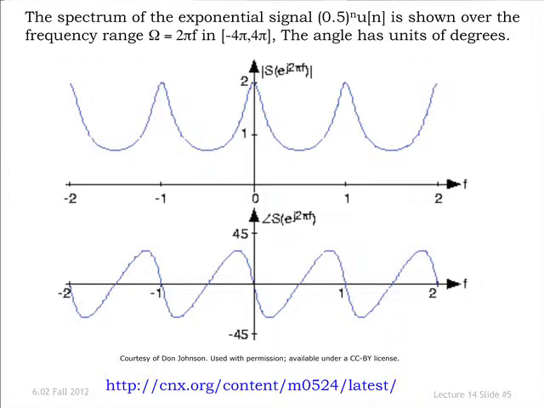Okay, it doesn't matter. What I've plotted here is the magnitude of X and the phase of X. All right. To get that, you'll actually have to convert this to magnitude and angle form. I'm not doing that for you. I'm assuming you've had practice or will get practice in recitation. But the result of that is a magnitude that looks like this and a phase that looks like this.